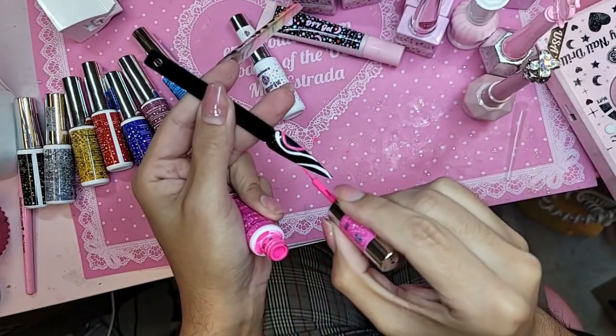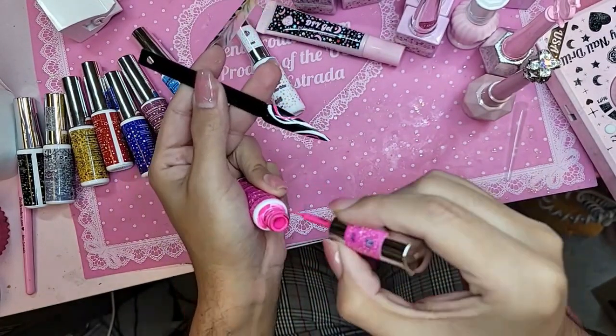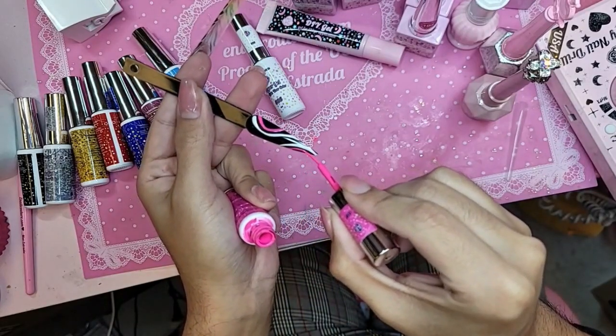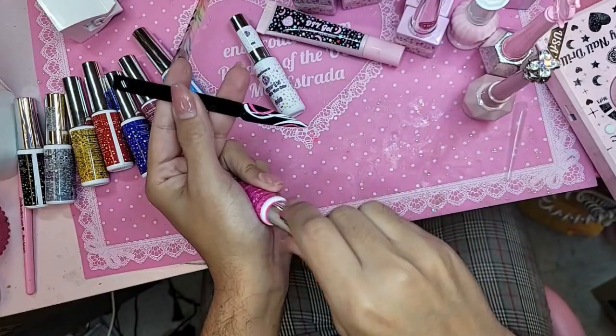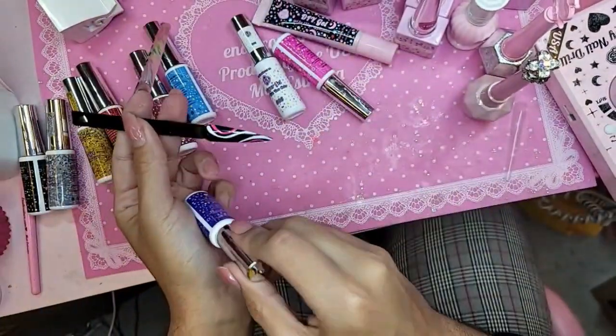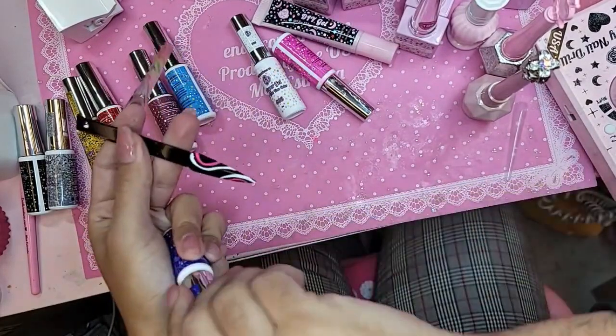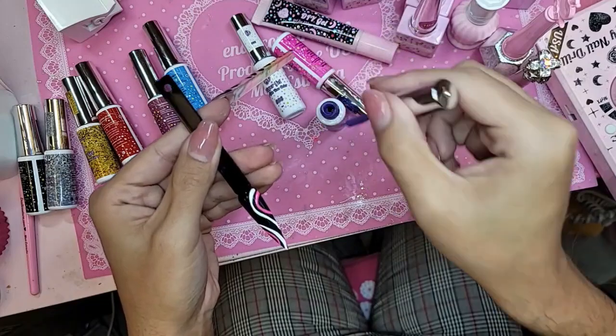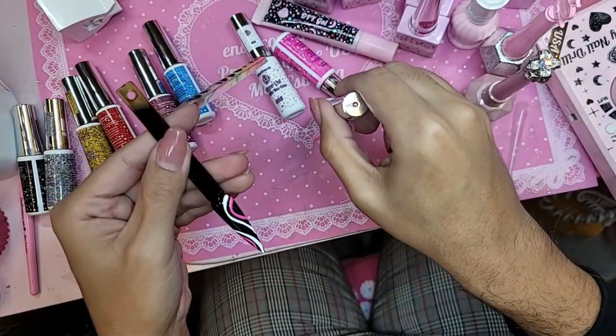You guys can see how rich these colors are, because these are very bright colors that are going on top of black. And they are not transparent. They are super richly pigmented. Let's use this really pretty lavender. That is from set 1.